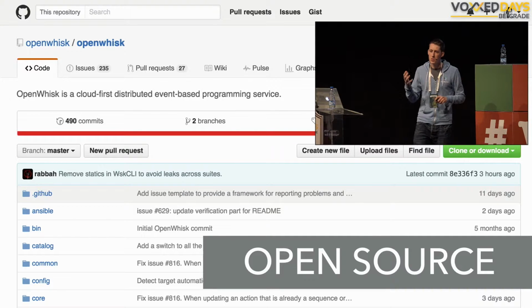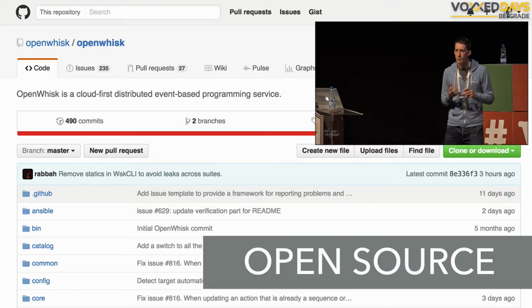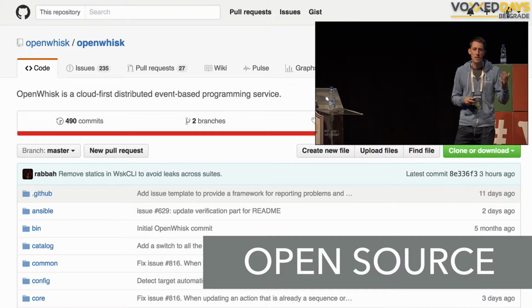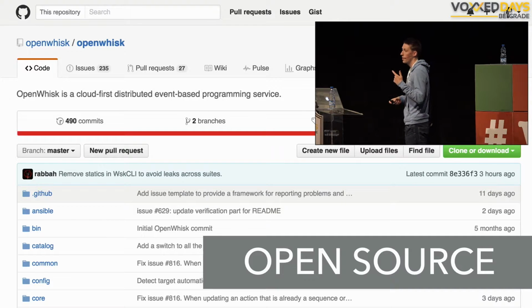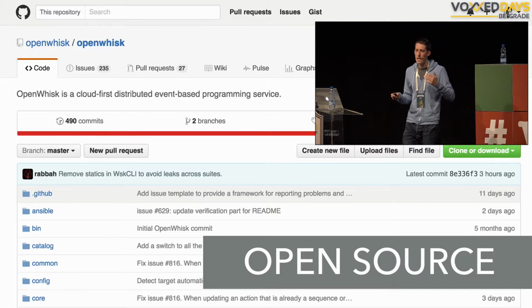Now, OpenWhisk uses under the covers very standardized, battle-hardened open source components. It uses Kafka, it uses Consul, it uses Docker, so there's no secret IBM source in there. But a great thing about it is the team continues to develop in the open. So if you go to the GitHub project, you can look at the milestones and see what kind of features are coming up. You can submit feature requests. If you get bugs, you can submit issues, and you can also get your code in there. So you can submit pull requests to get new features in the platform, and we're really trying to build an incredibly vibrant open source project around this.